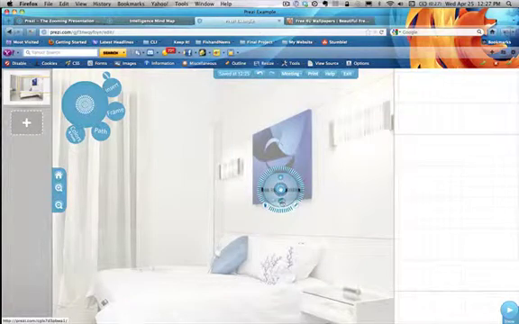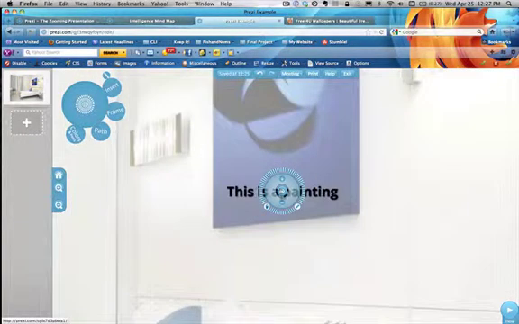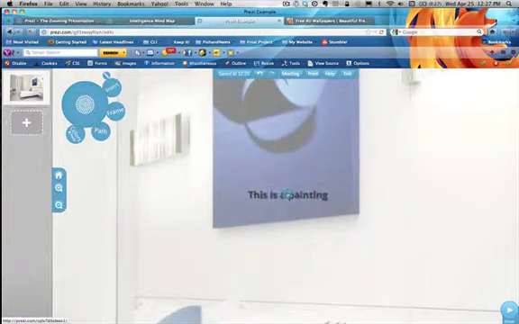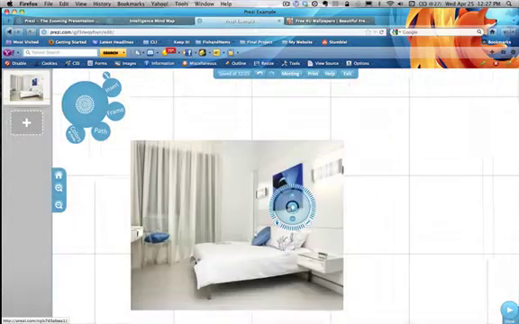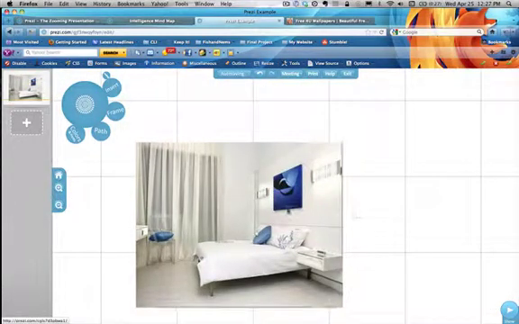So I'm going to go ahead and zoom out a bit, and I'll just go ahead and put this, angle it, and put this on the bottom edge of this painting. Now if I wanted to set up a pathway between these two, all I would have to do is click path.